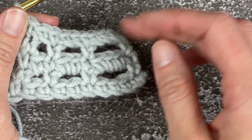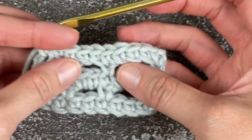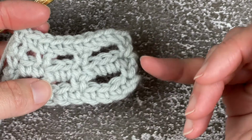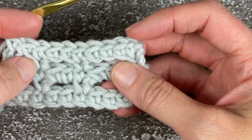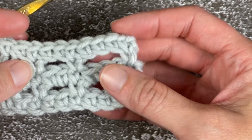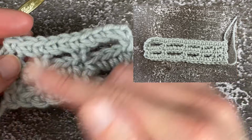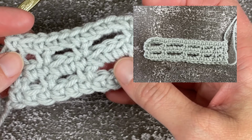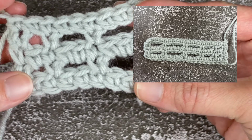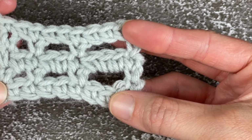All right. Now, when it comes to making long extended chains, we will see this when making pockets. We will see this when making buttonholes. We will see this when making any sort of opening, like a handle for a tote bag. That is definitely one option there. But are you going to make your next row after you chain over the stitch, the chains, or are you going to make it into the chains? That's going to be completely up to you. But I wanted to show you the two different ways to work your stitches in a chain.